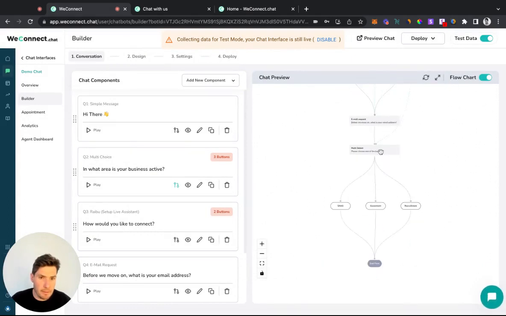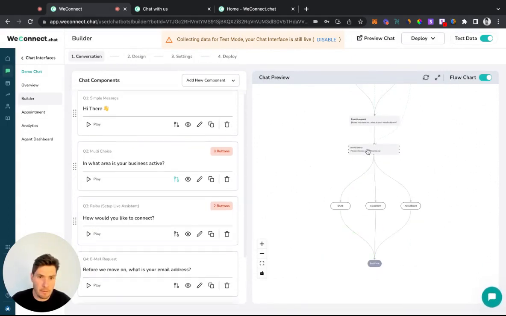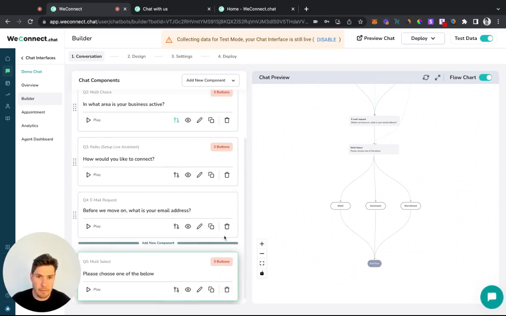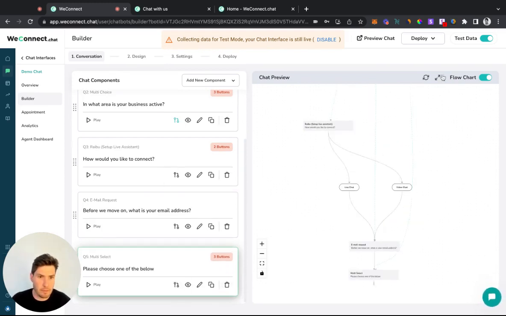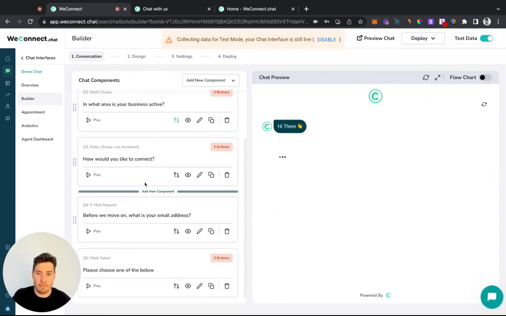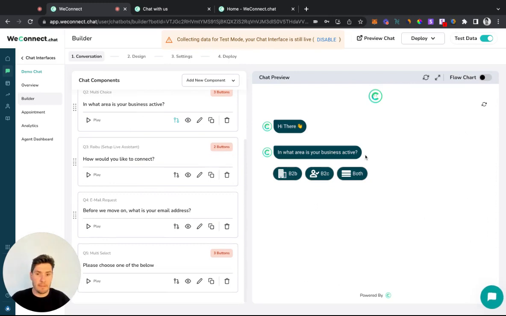And then I can select the component, and it moves to that component, as you can see here. That makes it easy to adjust. You can use the flowchart, live chat, live preview, and the drag and drop builder all at once. So basically, this is the builder part of how you can build a conversation.